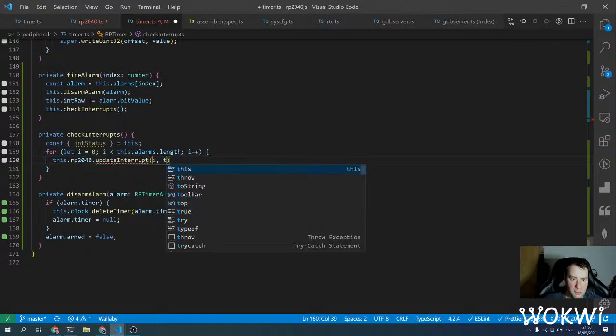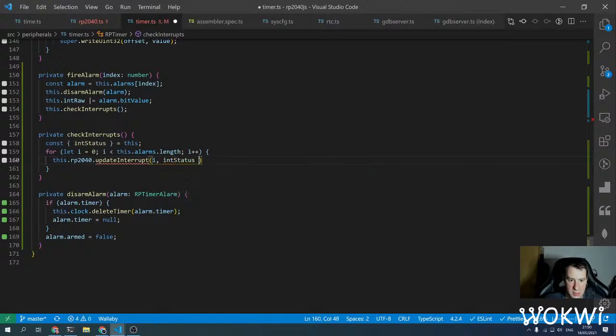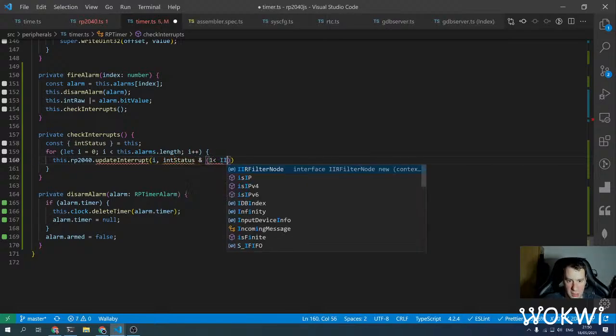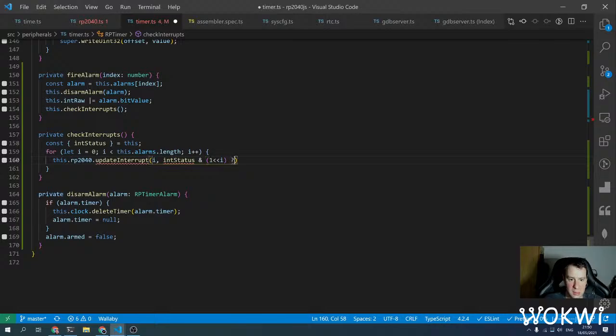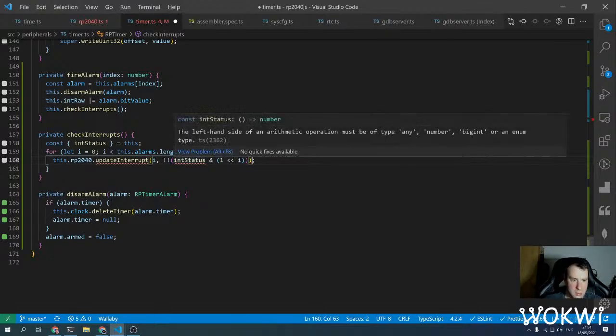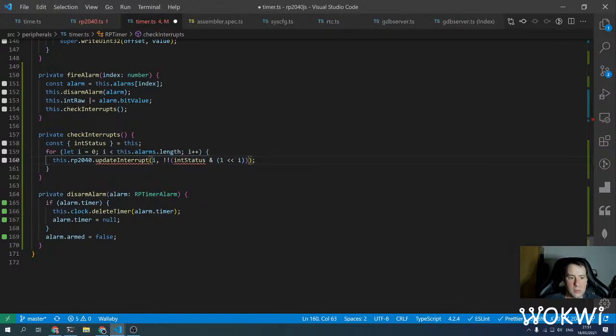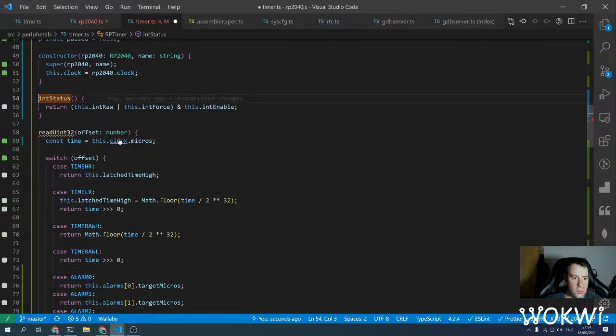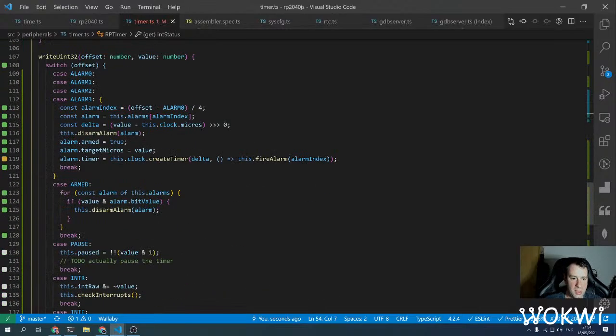If this bit is enabled in int status, we just want to convert it to boolean, and now we just need to implement a getter. Yeah, a getter. Now it's not a method anymore.